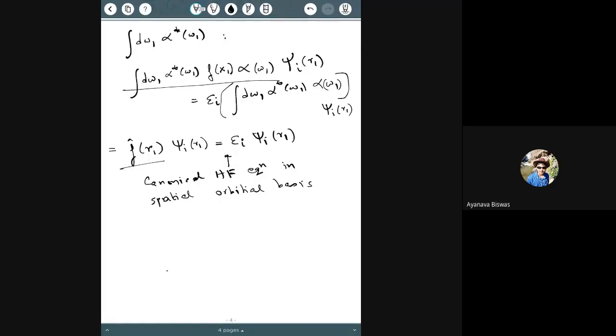So this is my equation, and then I can open out the Fock operator as H R1, that is fine, right? And you have the sum over B of JB minus KB. This is in the spin orbital basis. But now we don't know what it looks like. So we want to know what this would look like. So we write this now explicitly.